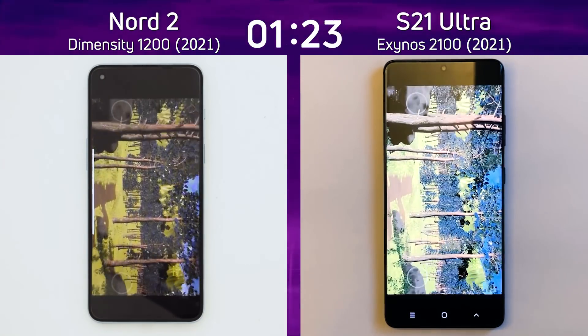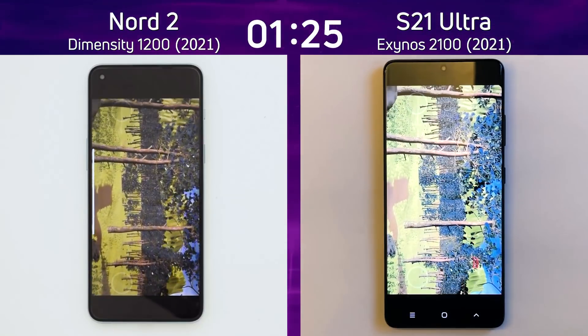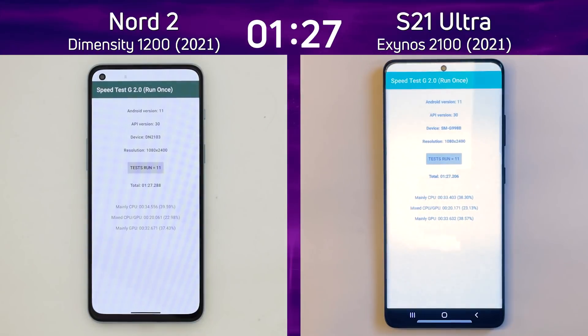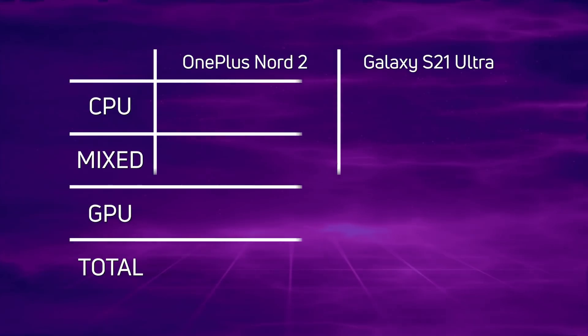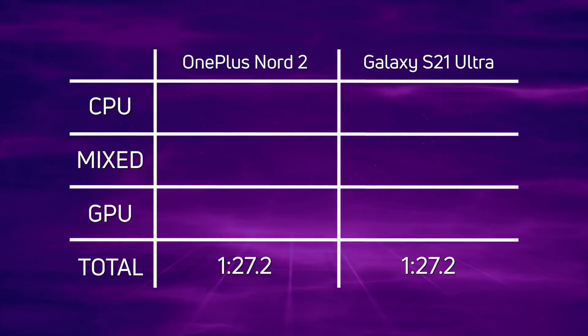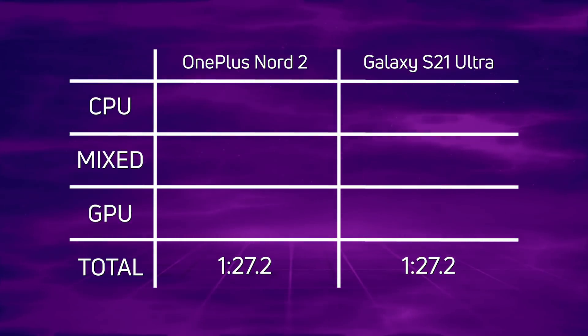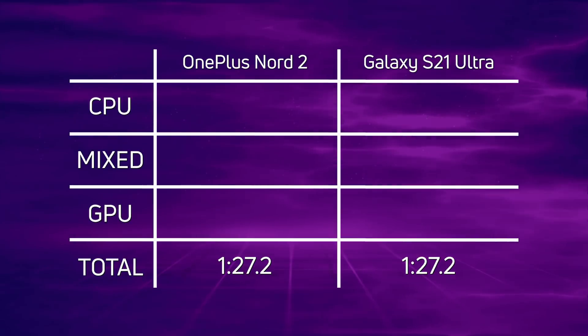Racing down this path to the end of the test — who's going to get there first? It's a dead heat: one minute 27.2 versus one minute 27.2 — absolutely amazing. We definitely need to break down those scores. An absolute dead heat to a tenth of a second — one minute 27.2.